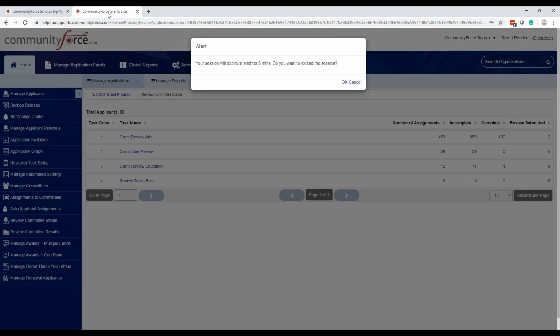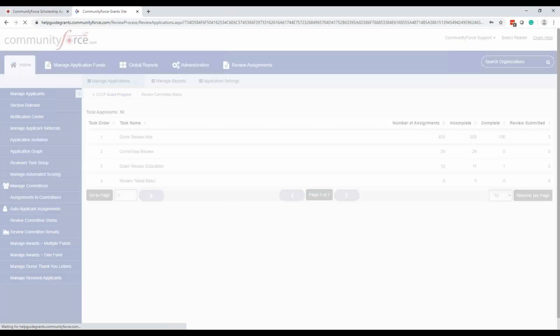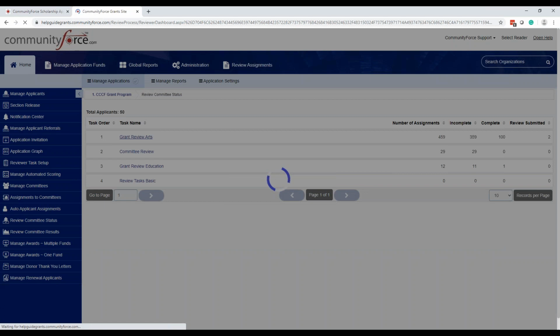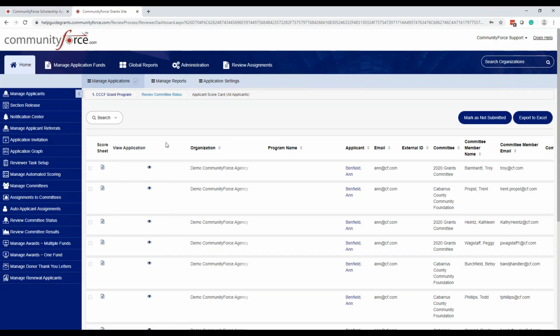Now I am going to go to the grant site and show you that when you're looking at the review status, it is the same. Everything's the same that we just discussed, but I just want to reassure you that in the review process you're going to have the applicant, but you're also going to see the organization and the program if you have the program activated.